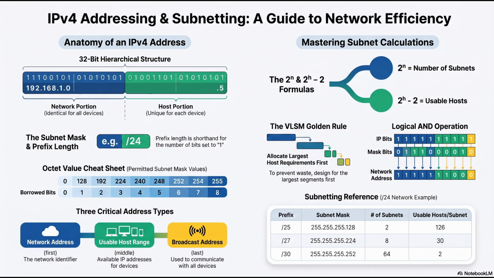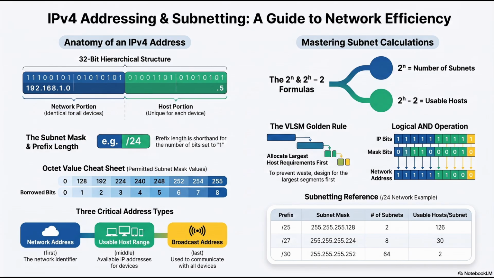But if we know we must build these soundproof walls to stop the floods, how do we actually calculate where to place them? It fundamentally comes down to the concept of borrowing bits. You look at your IP address, you take your host portion of the house numbers, and you steal some of those binary bits, flipping them to create more network bits. You are turning house numbers into new street names. Exactly. And there are 2 golden formulas you absolutely must memorize to do this.